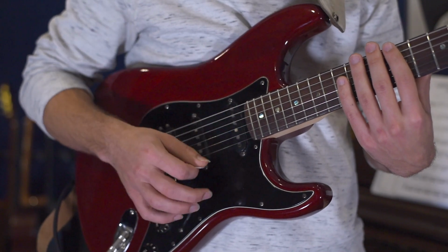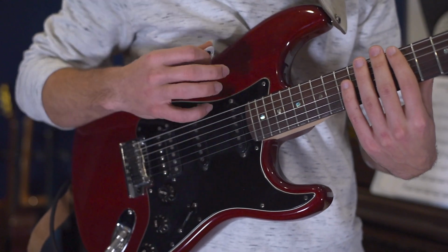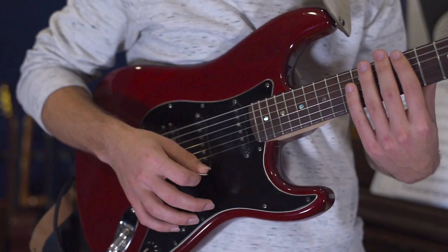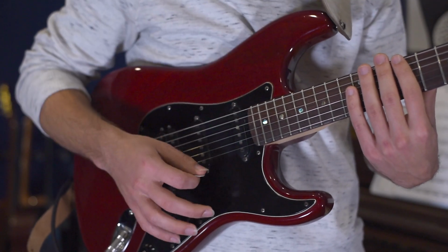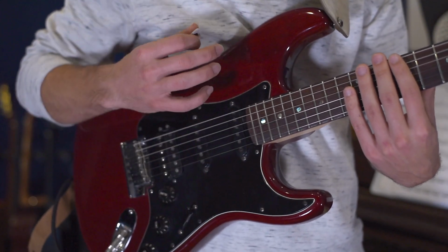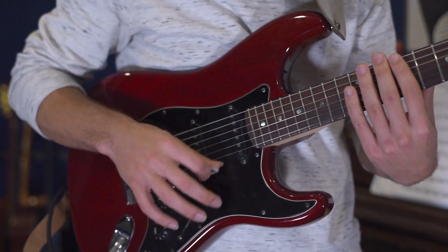Now we're going to go ahead and do 8th notes, down, up, ready, twice as fast. Same thing, striking through all 6 strings, both sides. I'm going to try to get equal volume out of each strike. 1, 2, 3, 4, and that's how you count the 8th note. 1, 2, 3, 4, and for an even time.